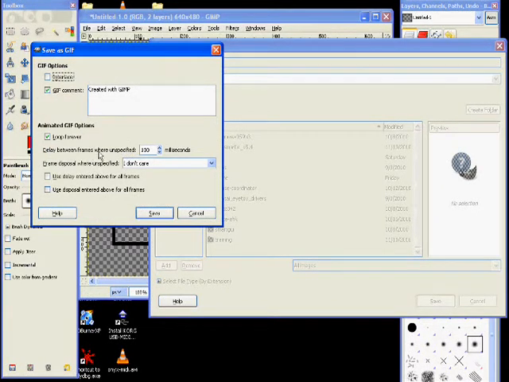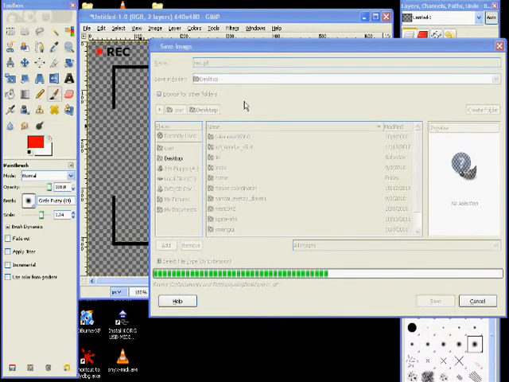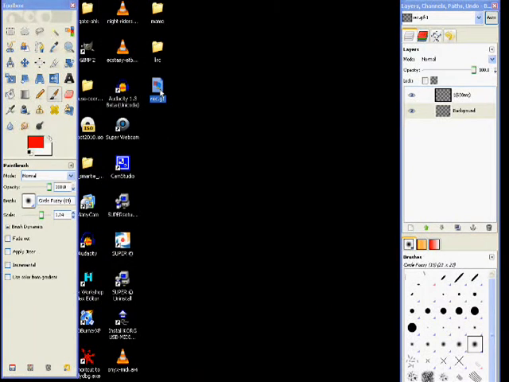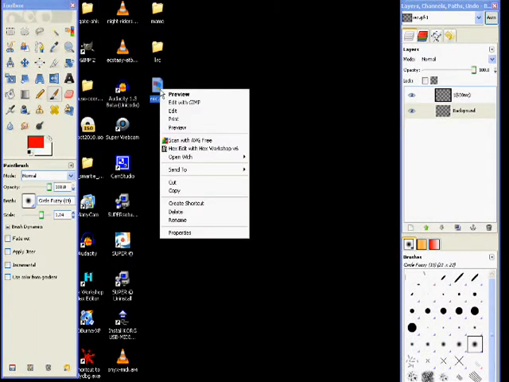And here you can put in comments if you want to. So if you don't want anybody to take your image, you can put created by and then your name or whatever you want in there. And we're going to change this to 600 milliseconds just so we're sure that the software is going to use 600 milliseconds on our animation. Here you can usually leave this on I don't care, but I'm going to change it to cumulative layers combined. That way the background layer will stay there no matter what. On a regular animation you can set those to dispose so it only shows one layer at a time. Now we saved it, let's minimize and open this up in a web browser.